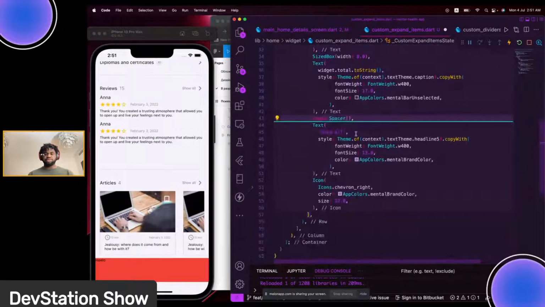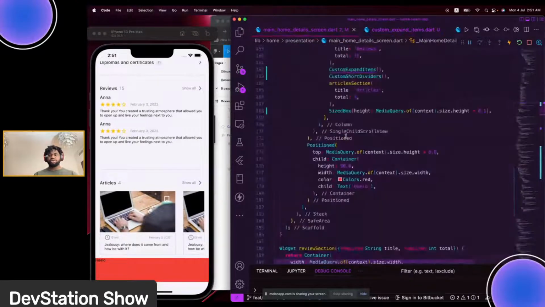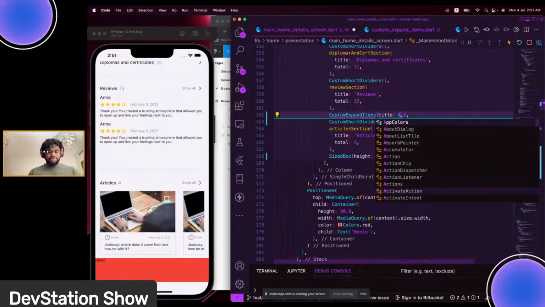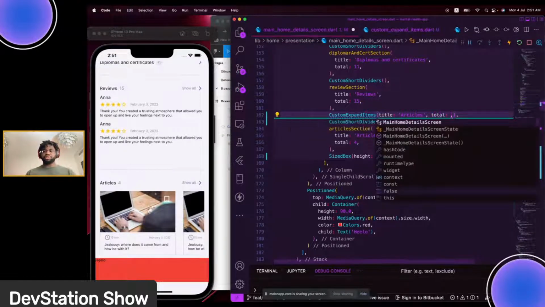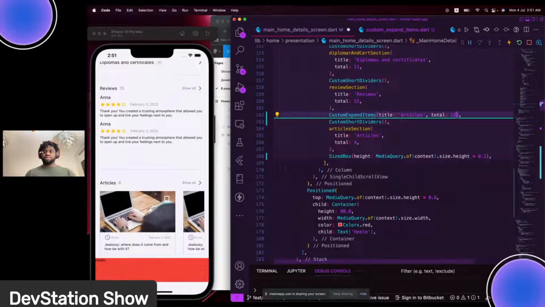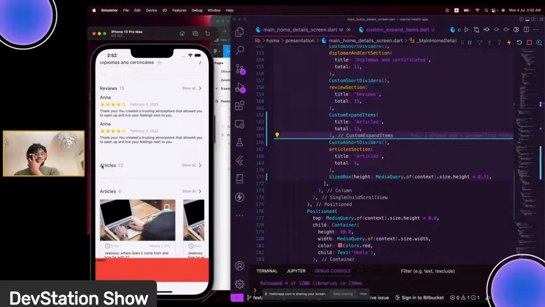That's been added, so let's save this for now and go for a test run. There's an issue here. We have fixed it. Title, let's say article as a string. So I should say articles. Tapping the total property, let's say we should do 13. Save this. So we have that applied right here, and you see it's showing up immediately. The articles and everything is showing up.